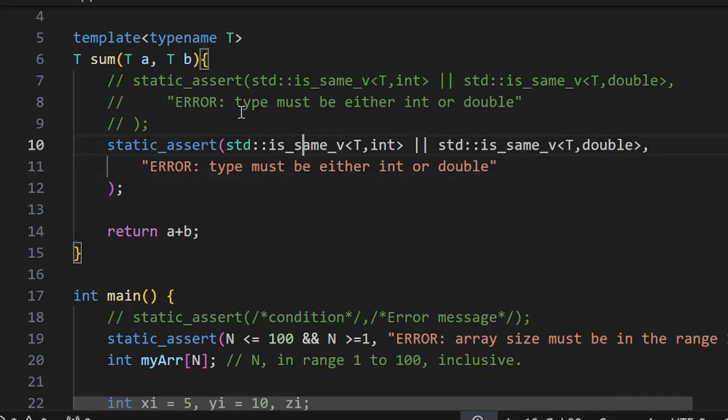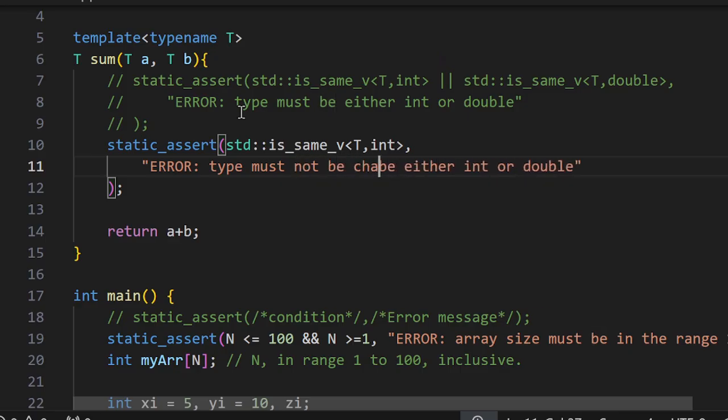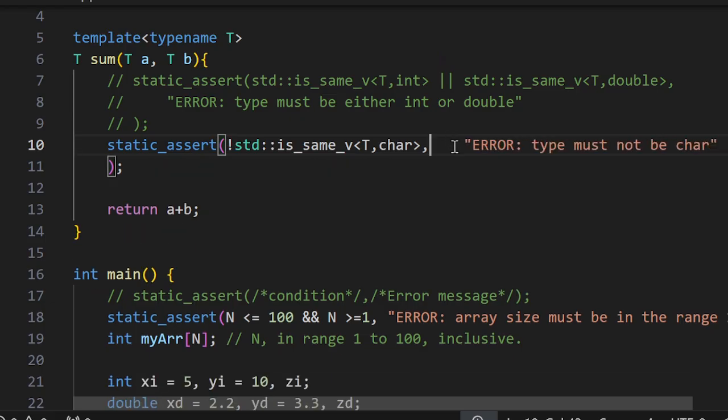So if I want to not allow only character, the type must not be character. Here we want to see whether this is the same as character, and if it is, then this should be the error, right? This should be the way you put the static_assert.